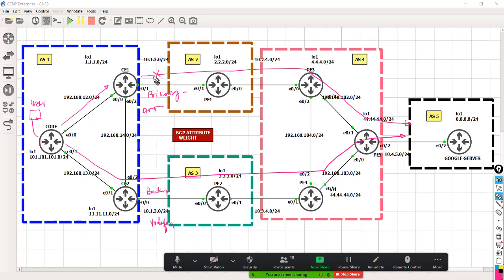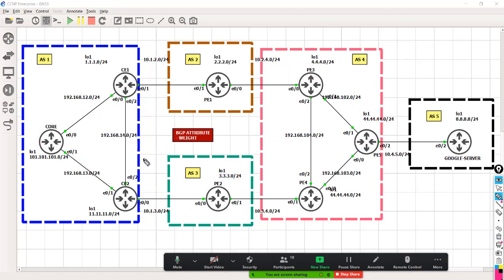For some reason, your primary link is fluctuating, and you don't want to send your packet towards this, right? So there are the scenarios. These are some scenarios where you would like to manipulate. Okay, you don't want to shut it down, because how will you test if it's coming back, or it has been rectified, right? So you cannot shut it down, but you can manipulate the attribute so that this doesn't go over this. Instead, it takes this path. Okay. And to achieve this kind of path manipulation, we deal with the attributes.